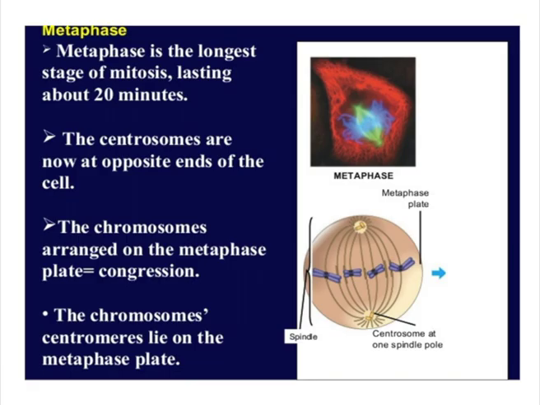The metaphase plate means the equatorial plate. All chromosomes come to the middle part, and that middle part is called the equatorial plate. At this equatorial plate the Golgi complex is there, and the Golgi complex helps produce the cell plate. Here all chromosomes are congressed, and you can observe them at the middle plate.